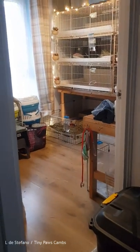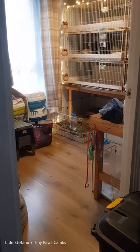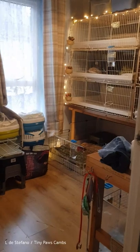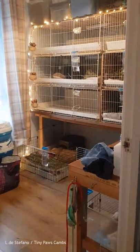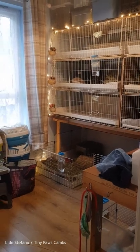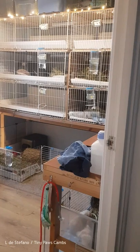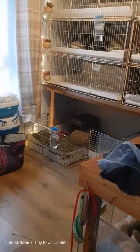A lot of you will know that most of the pictures I show of Tiny Paws and our boarding facilities are usually when they've just had a freshener, when they've had fresh paper and hay, when they've got new fleece - basically when there's something exciting going on. As part of a campaign to show the realities, I just wanted to show you that it's not as squeaky clean and perfect as it can look in the pictures.